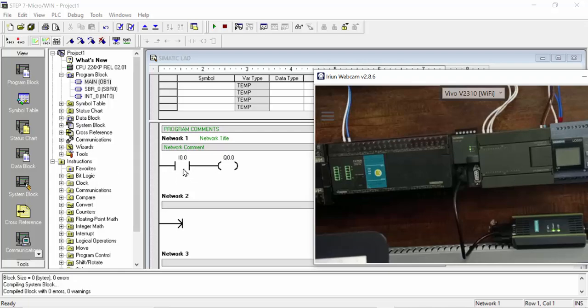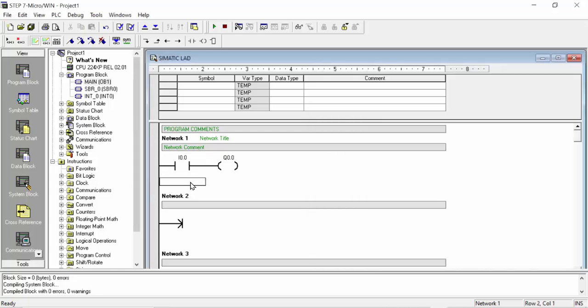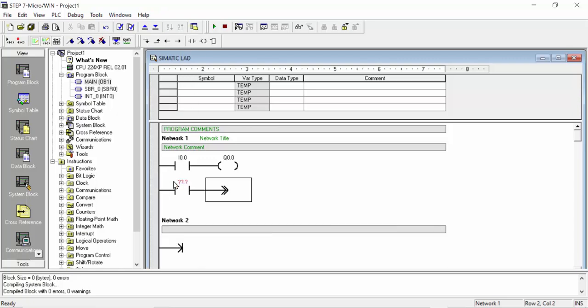Otherwise we will use another bit here, M0.0, an internal memory bit, and we have to connect this.